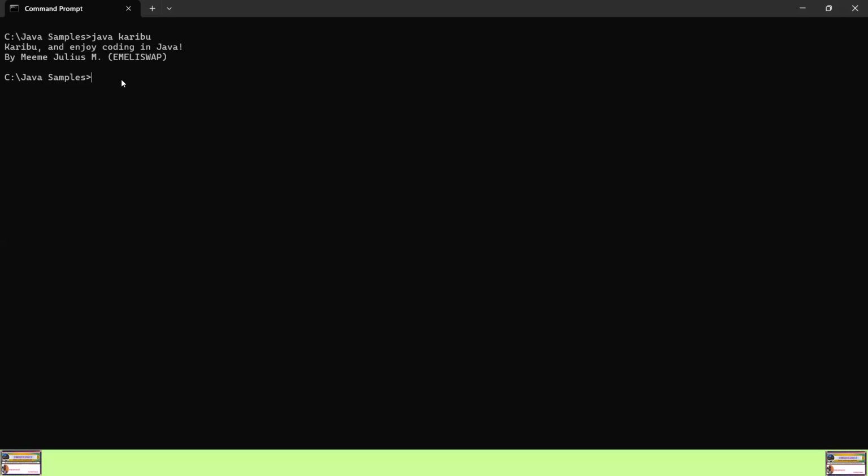And as you can see, for you to be able to compile your programs and execute them using the command prompt, you need to have some mastery of various commands that we use.